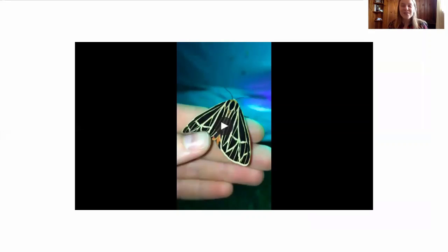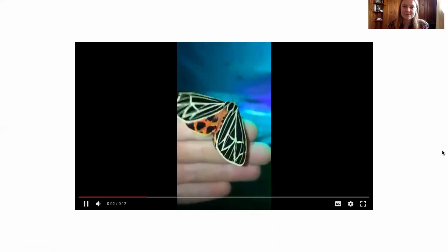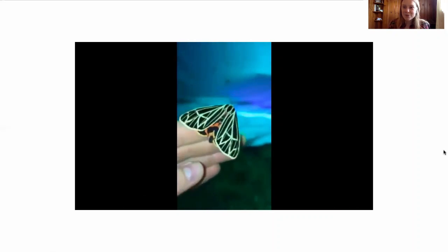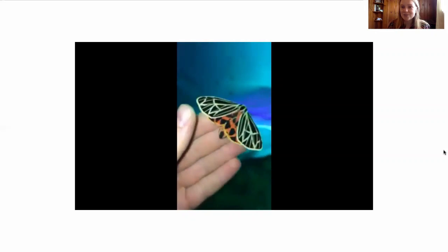One of my favorite things about being a Lepidopterist is being able to interact with moths and butterflies. In this video, I'm holding and interacting with a tiger moth — one of my favorites. I think they're so beautiful and colorful. I'm very gently pushing its wings open so I can see its bottom wings, which are really colorful. And then it flies away.